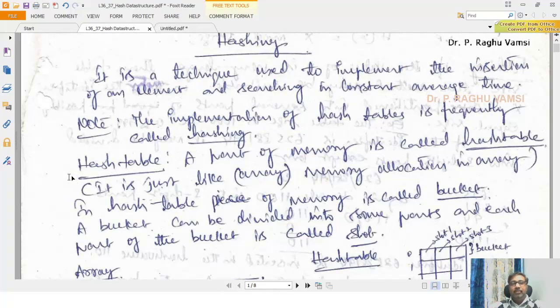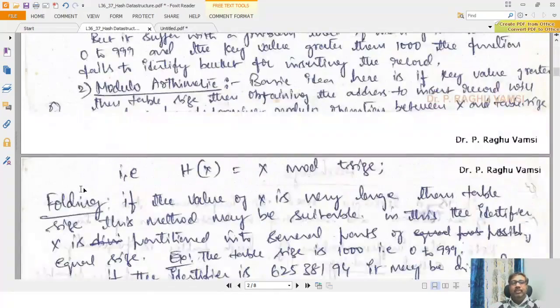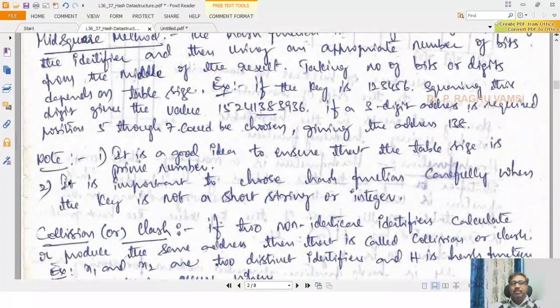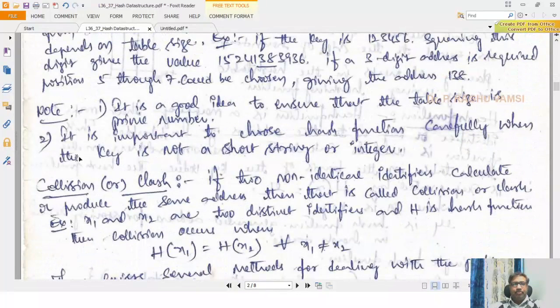So that is the reason for the recommendation given here. The first recommendation is always choose the size of the hash table as a prime number. Then it is always important to choose the hash function carefully when the key is not a short string or integer.